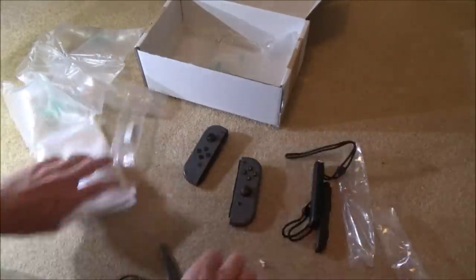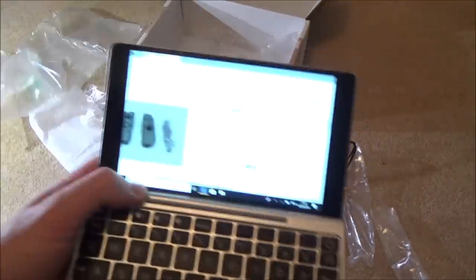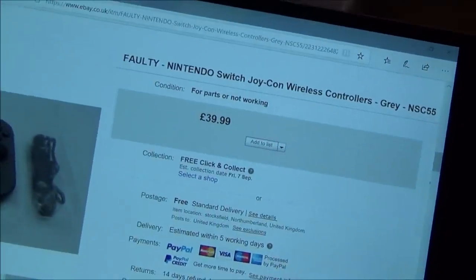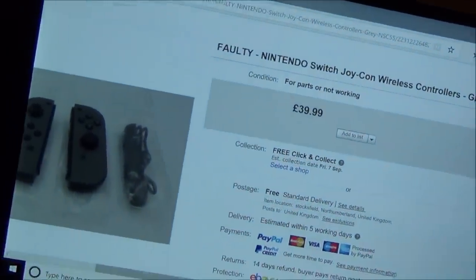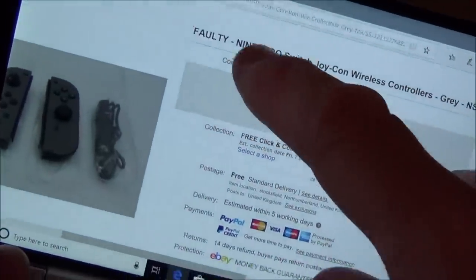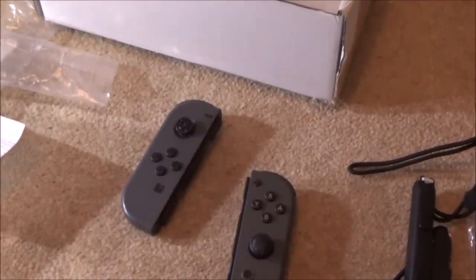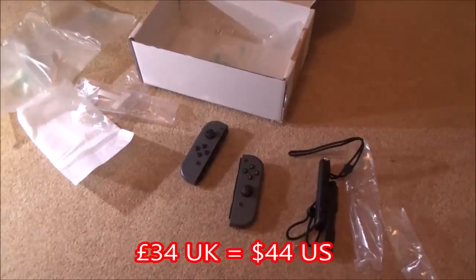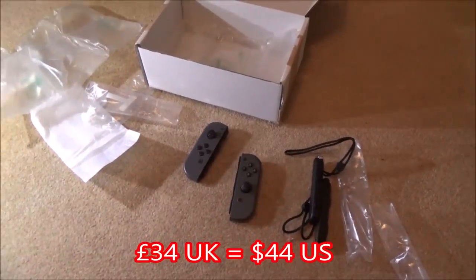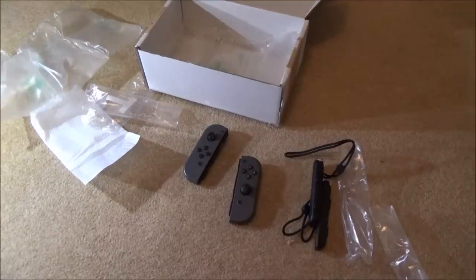Let me show you what I paid, and then we'll test it and see what is actually wrong with it. So here's the listing, and it says faulty Nintendo Switch Joy-Cons wireless controllers, grey. It was up for $39.99 for both of them, but it was also make an offer, and I offered, I think it was £34, and it was accepted. It says here, your offer of £34 was accepted. So I paid £34, that's £17 each, which still sounds a lot of money, but anything to do with the Nintendo Switch is really expensive, so it's not actually too bad, depending on what the fault is.